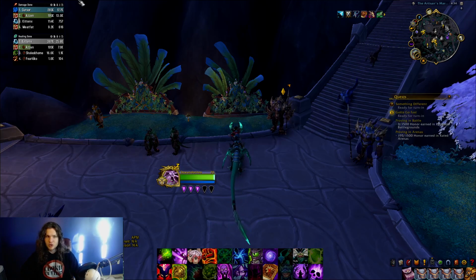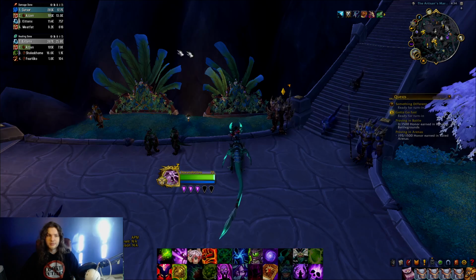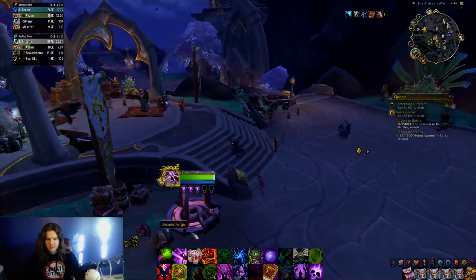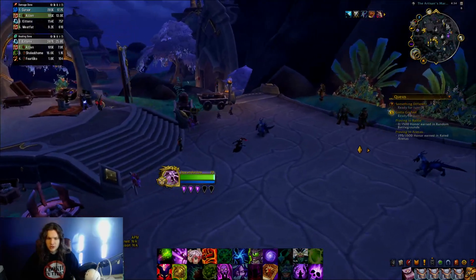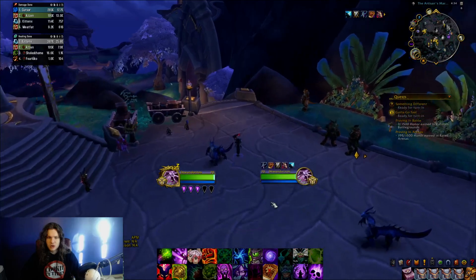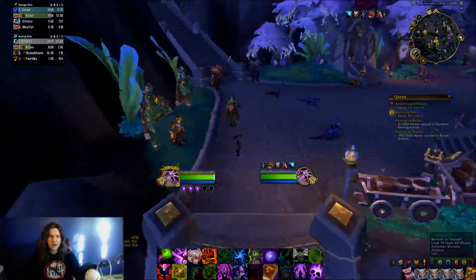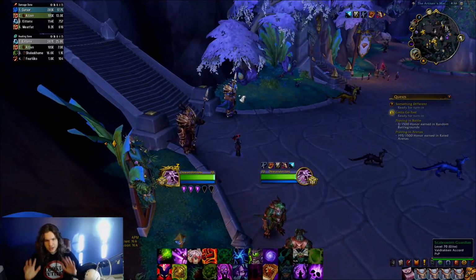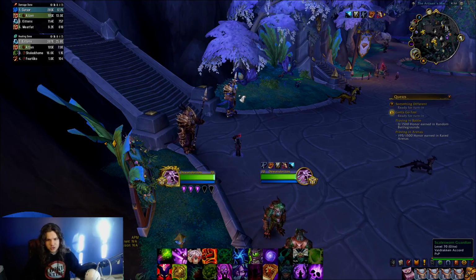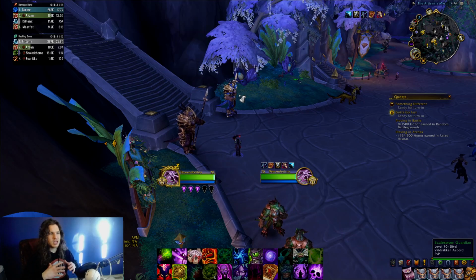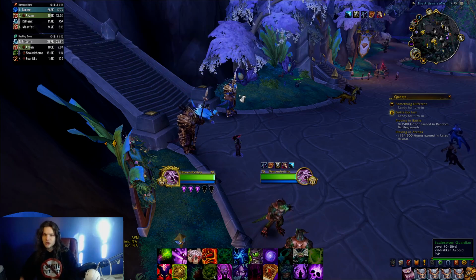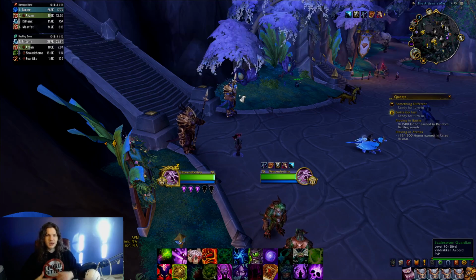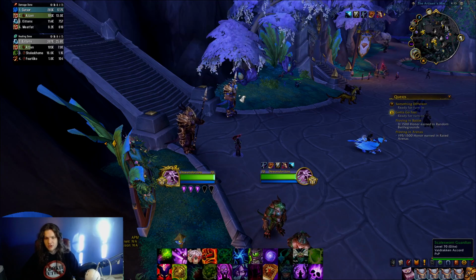So I have a lot of questions. People are always wondering about my UI. They want to know how I have these bars here, and why they look the way they do. Can I have your add-ons, your arena frames, your nameplates, and stuff like that? So I'm going to try to be as precise as I can be without making this video too long. I want to just talk and brush over some things so people can have an idea of how I did the things that I did.